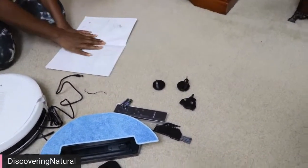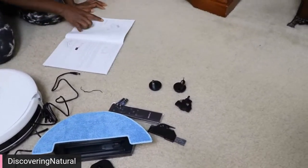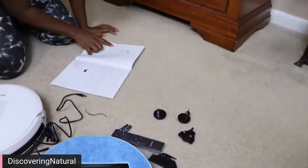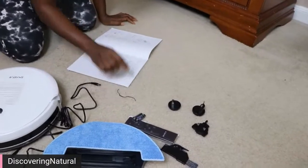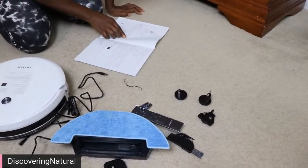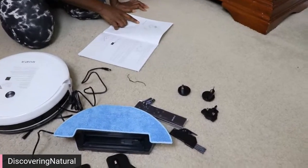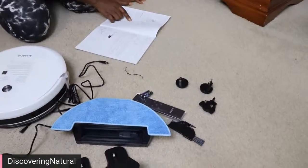Okay. So connect the power adapter. I keep on saying that. You guys ignore me. Connect the power adapter with the charging dock. Use the cable ties to organize the excessive cable to prevent the cable from being stretched by the robot while cleaning, which will interrupt the charging dock's power. The charging dock indicator is solid when it has power and is off when the robot is charged.